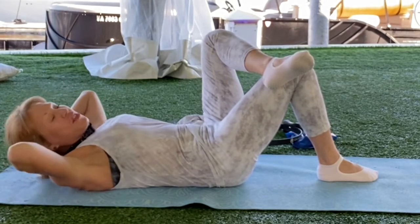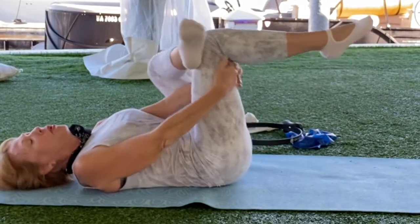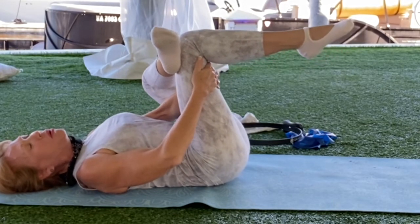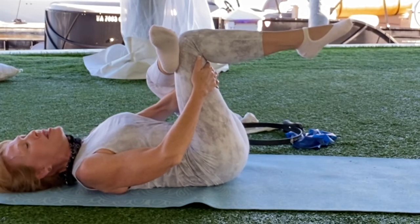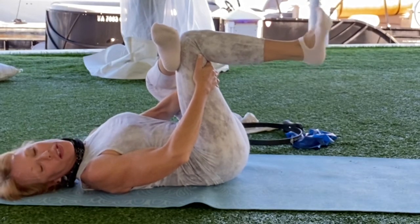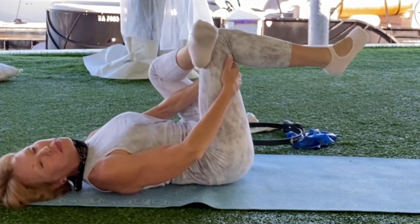Now before you leave this posture, let's wrap our hands around that right thigh. Pull in, give yourself a hip stretch. We'll go back to the other side because I don't want to miss it on the other side. But you're going to pull in, really feel that hip stretch. Press the elbow into that left thigh. See if you can open up a little more. Rotate that right foot. So drawing a circle with your big toe.